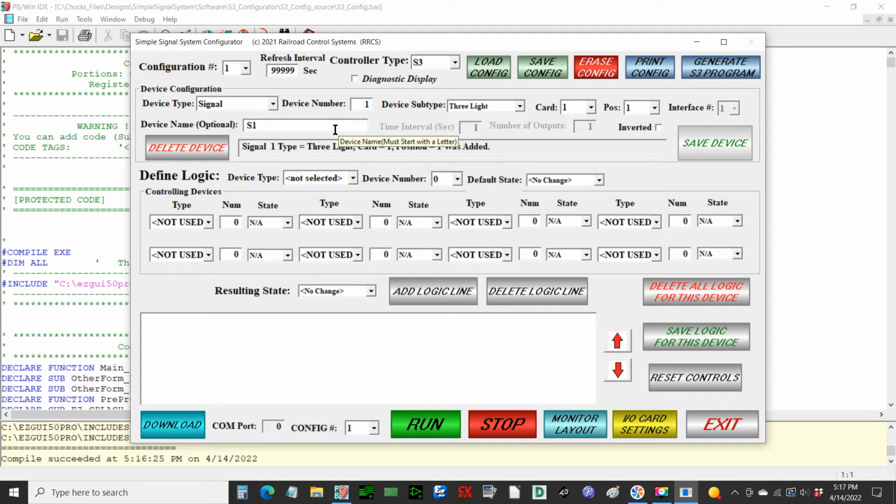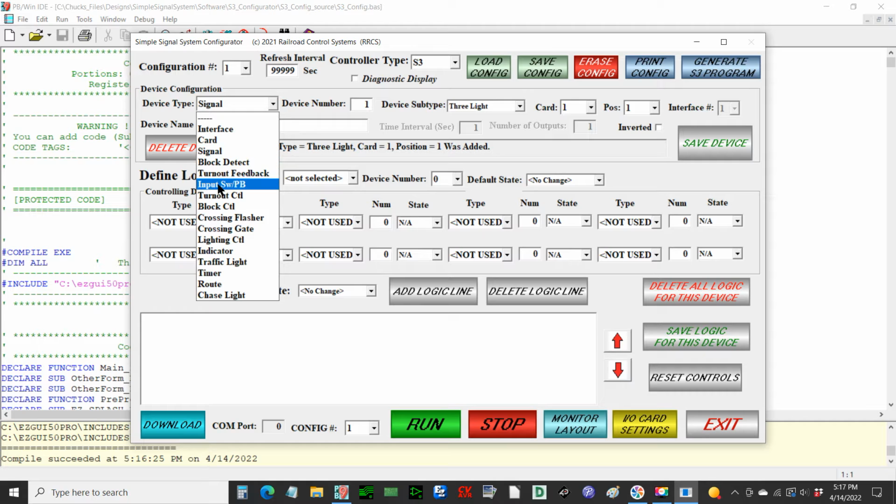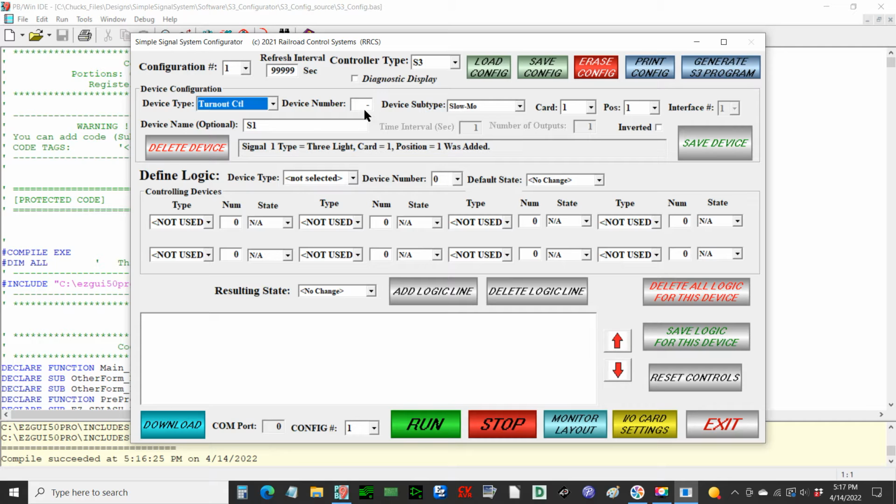The next thing we'll do is define the two turnouts that we have on this layout. So I will go to our list of objects here. I'm going to select a turnout control, and I'm going to enter number 1. And in this case, this is going to be a turnout that's controlled by a single output. I'm going to have this demo operating with a plug-in card that operates slow motion turnouts from a single output. So I'll select single control here.